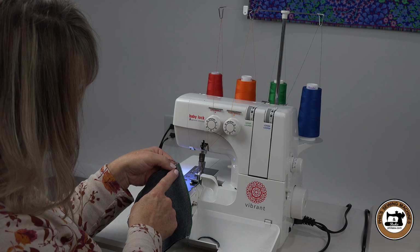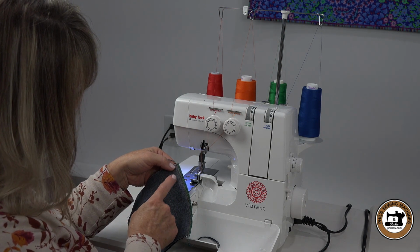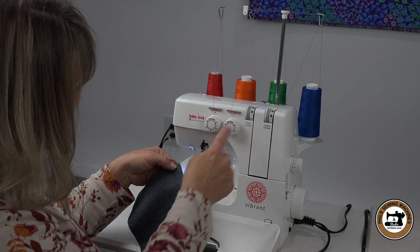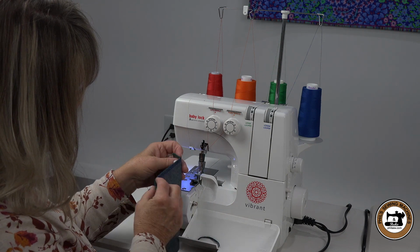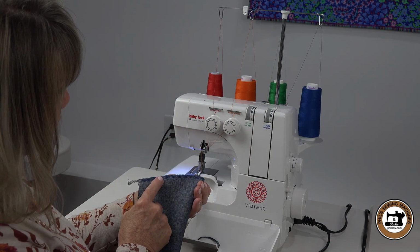If you could see the color coding, the red is this left needle. The orange is the right needle. Your green is the upper looper. And if you turn around the back, you could see the lower looper, the blue.